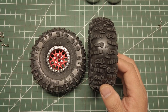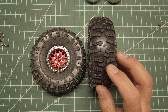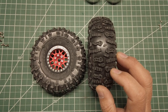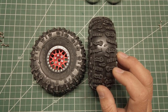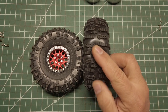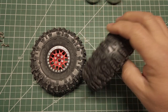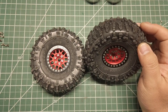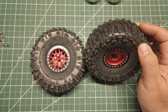Here are the tires mounted. It features an aggressive pattern design with large and mini island treads, which look to provide good grip, especially in muddy trails. The tire is super soft and feels as soft as, or as close to, ProLine's Predator compound. The tire is 125mm or 4.92 inches tall, quite a bit taller than the normal 4.75 inch tires.